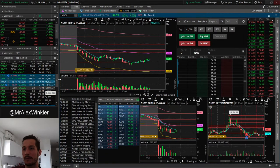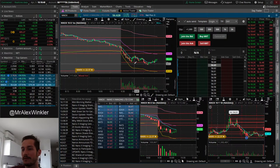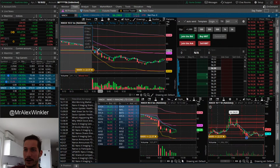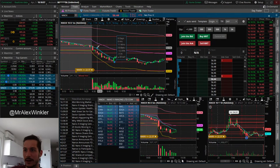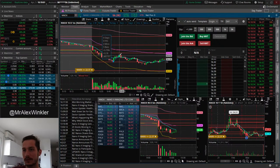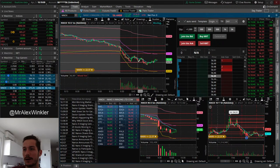This is the ticker I'm up the most today. Dip trading this one the whole entire way down. Had to be very careful here. I understood we were on the backside, and I understood that I was not looking for any home runs, and I was trading my 1% profits the whole way down. And then this one here, I actually didn't hold that long, but this was the biggest mover here, 5%. But I knew I was going to get shaken out because I would have had to get stopped out. So that's why I wasn't holding this bounce very long.